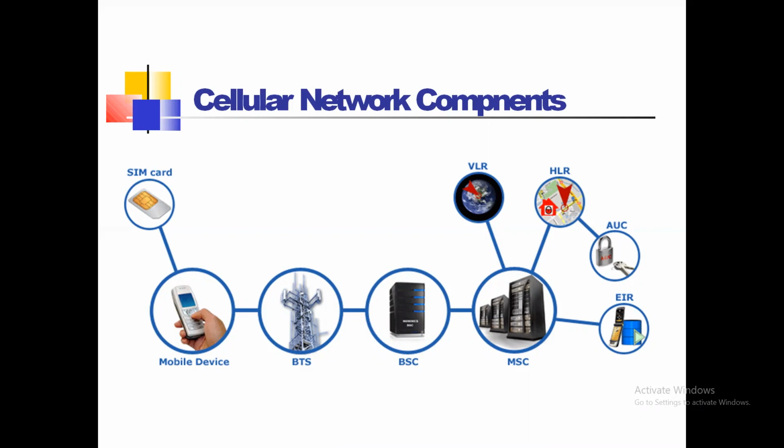Each cell has a base station. Base station is nothing but an antenna, which is a full power antenna. All these antennas are controlled by the base station controller, BSC, right? For a particular area, a certain number of base stations are controlled by a base station controller, and all these base station controllers are connected to the MSC, which is the mobile switching center.